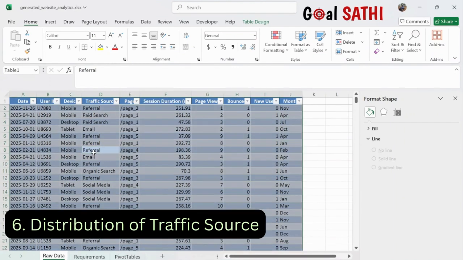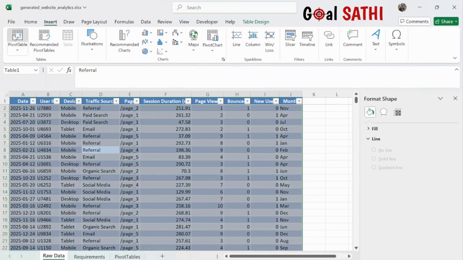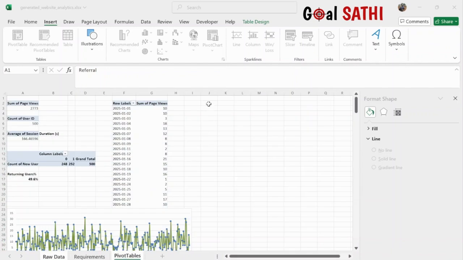Now I will select Control A. Even though we need one column, we are selecting the whole table for building the pivot table. Why? Because we want to add a slicer or timeline in future based on the date. So based on the date filter, it will be able to sort out the distribution of traffic source. So for that dynamic calculation, we are selecting the overall table currently. Now I will go to pivot table here and select this table. I will go to existing sheet, go to pivot table and then select a new column here.